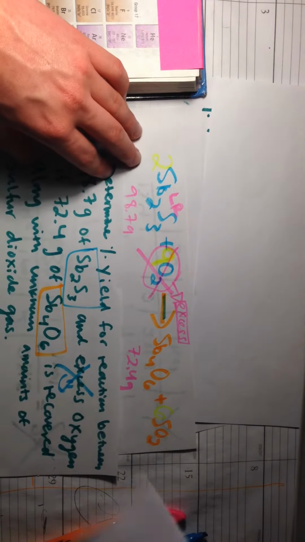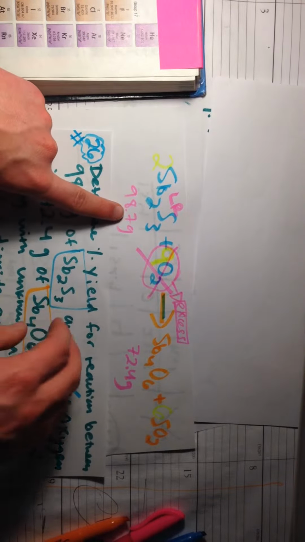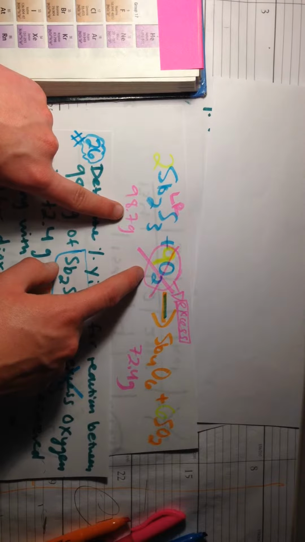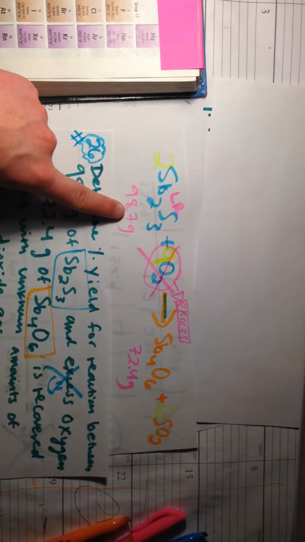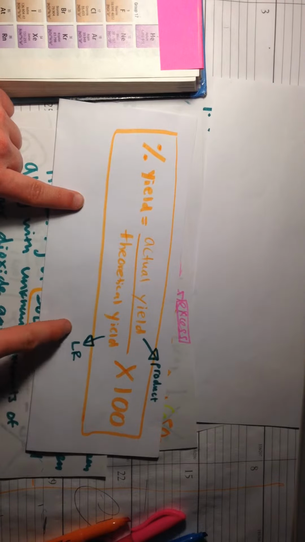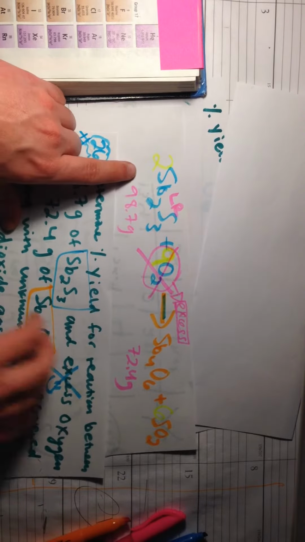So if we start our math here, we just need to solve for this one only. We don't need to solve for oxygen because we already know it's our excess. And we don't care about the excess here because we're only trying to fulfill this equation right here. We're only trying to find the limiting reactant so we can divide it. Okay, so let's go ahead and do this.